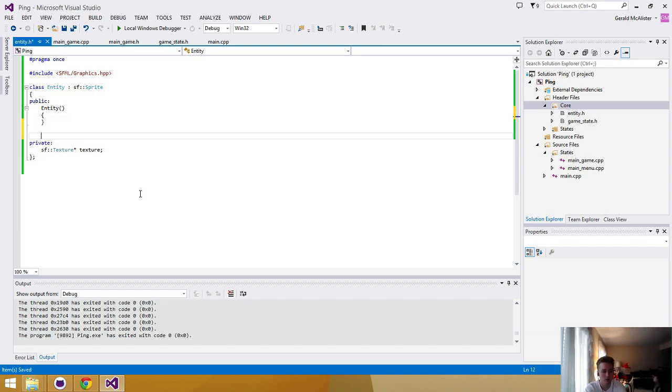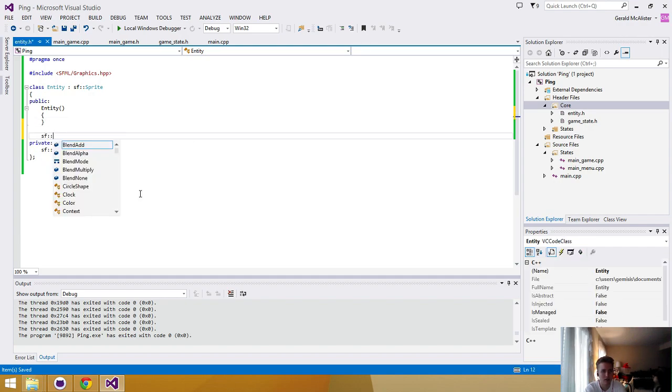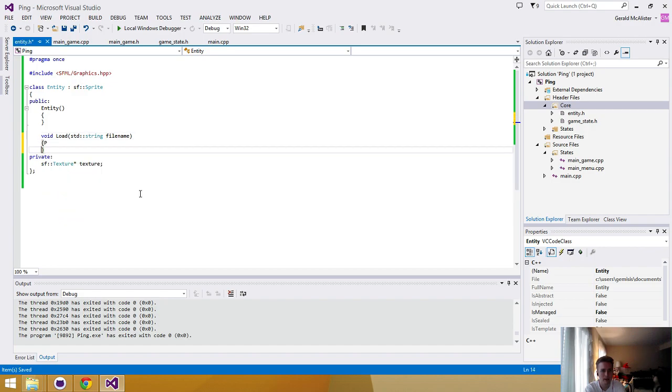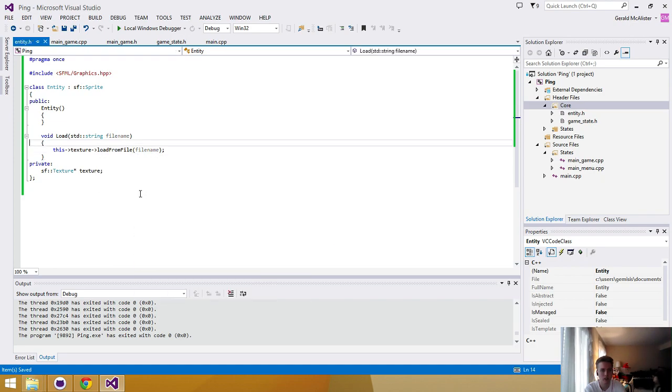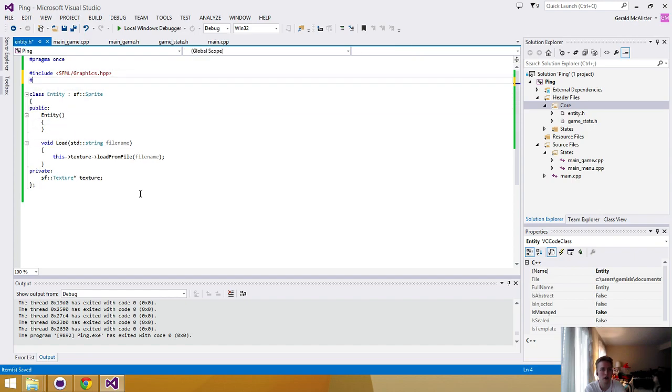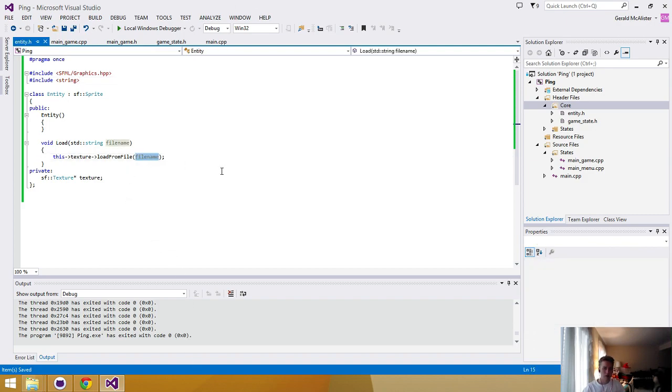Then we can say void load, which takes in a string file name, and it's just going to load in the image file that we desire.